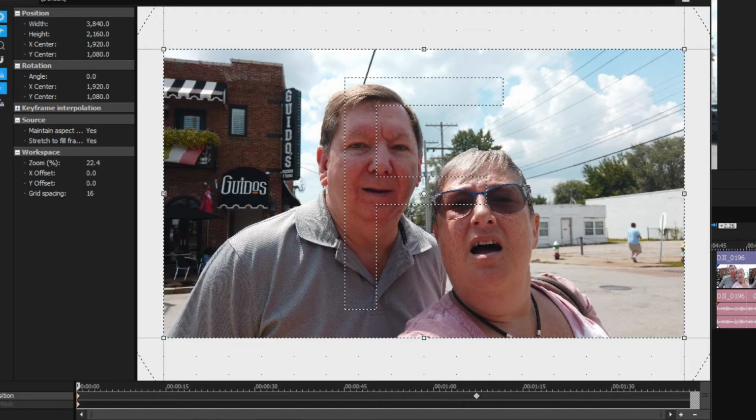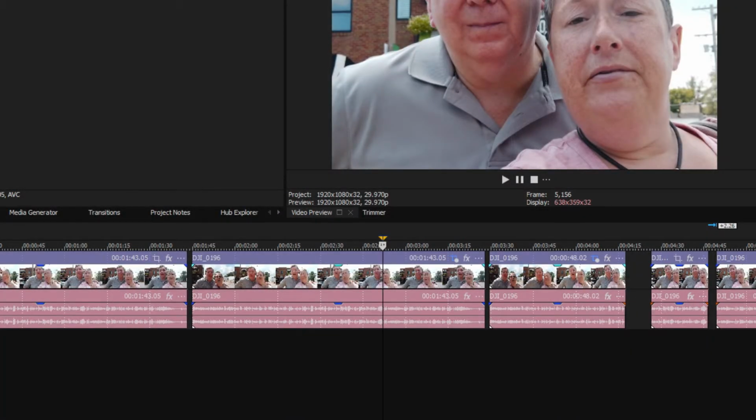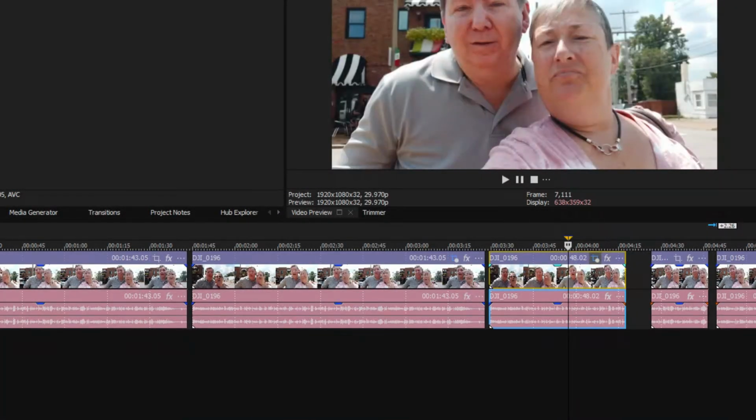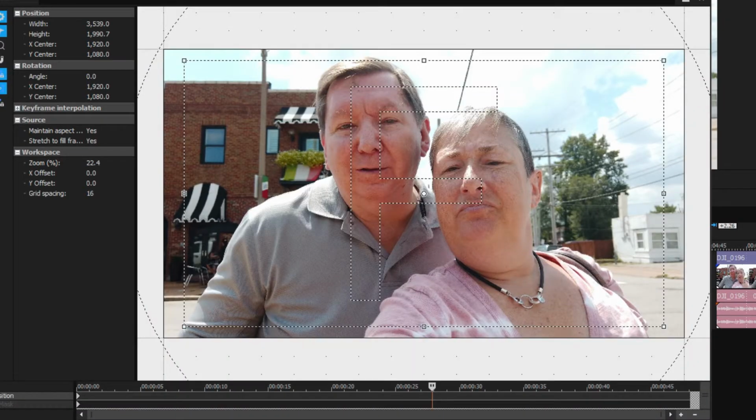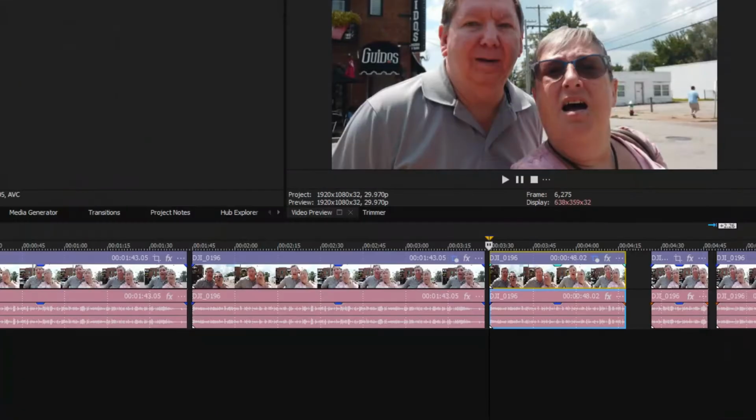The first keyframe has not been changed, but the second keyframe has been changed. So not only do you have to look at just the first keyframe, you also have to go through and look at all keyframes. In this third case, pan crop has been changed, and we can see there is only one keyframe, and that is the keyframe that was changed.